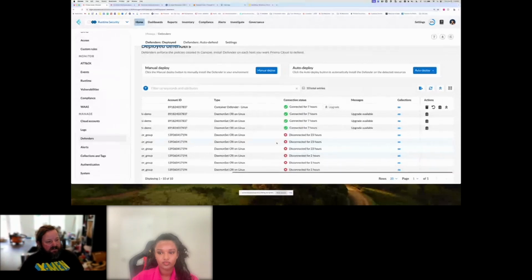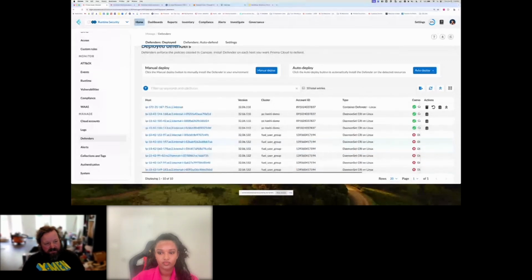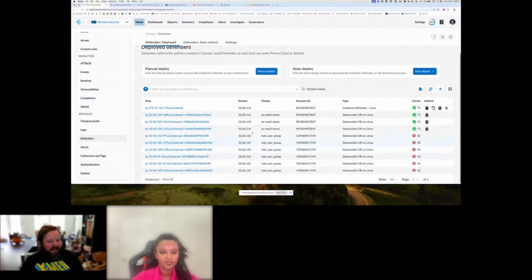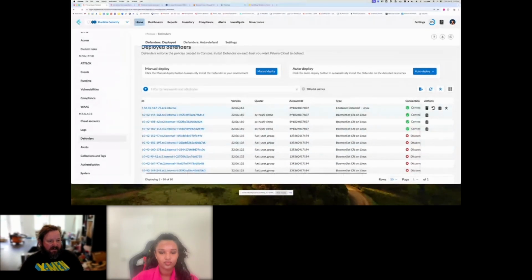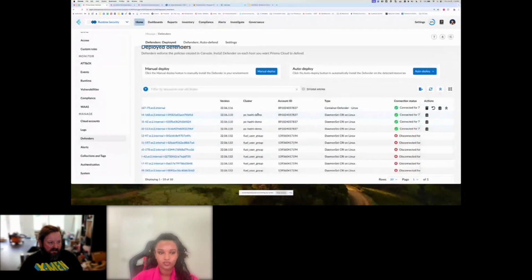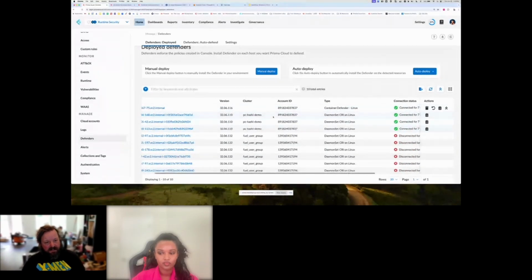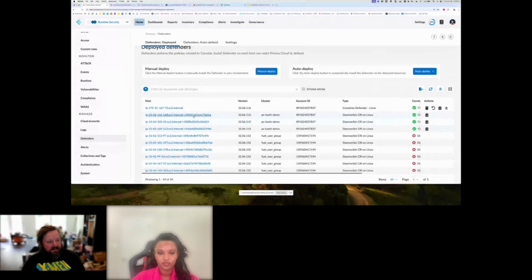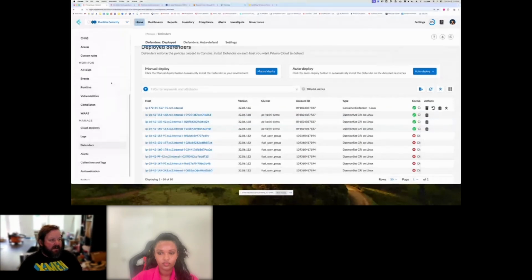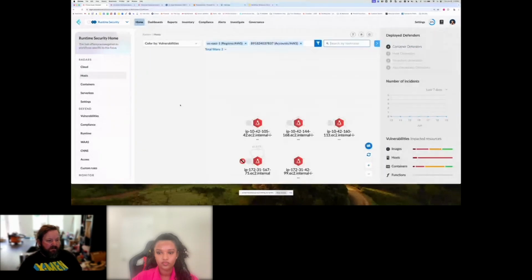So Eden's new cluster hasn't totally stood up yet, but we do have a cluster, and this was the run task that she showed you that finished. And we also have a container defender, which is a Docker host. It's also just running in the cloud. So we have 4 hosts here that are currently connected, right, with defenders. And these 3 hosts here were set up with that same EKS template, the Terraform template that Eden showed you guys just a moment ago. And if I come over here to our radar views, we can see the hosts that we have in the cloud.